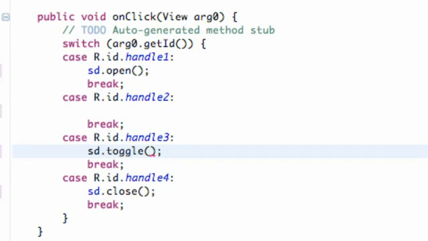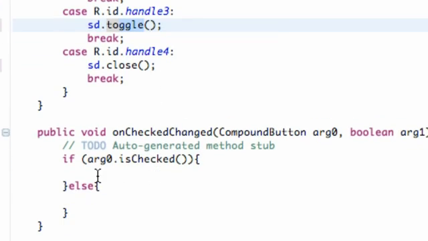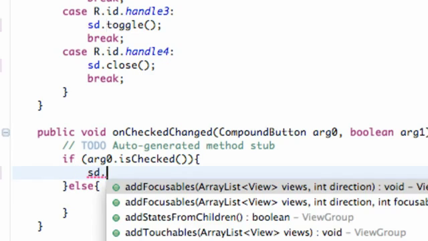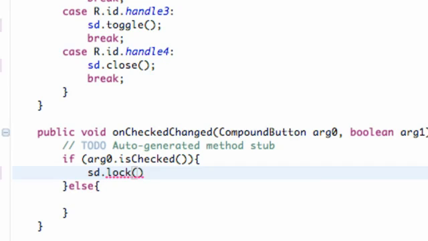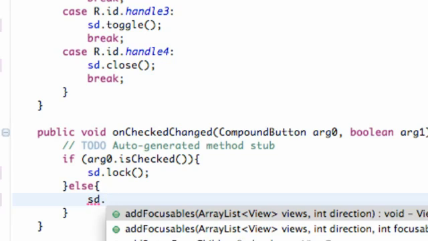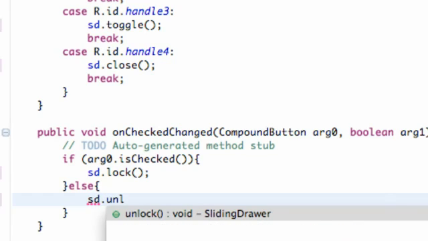So these are just some of the methods that we can use for the sliding drawer. Again, that's kind of what I wanted to show you guys. And then one other thing that we can do is if that box is checked, we can also do SD.lock, and that won't allow our slider or our handle to work. It's going to lock it, and SD.unlock here.